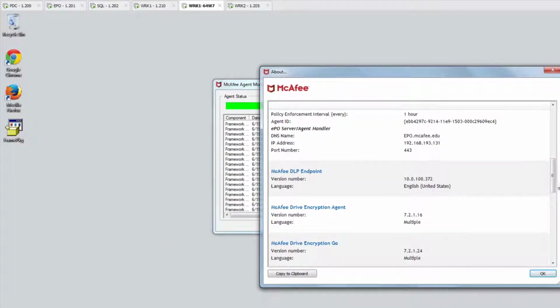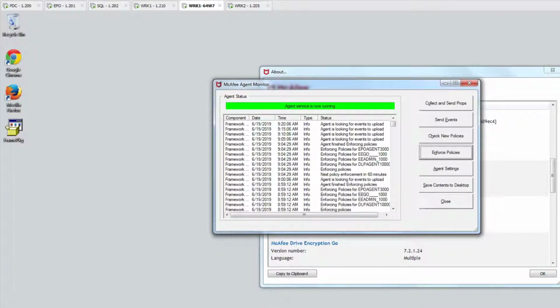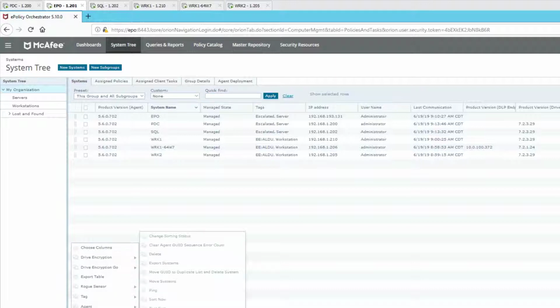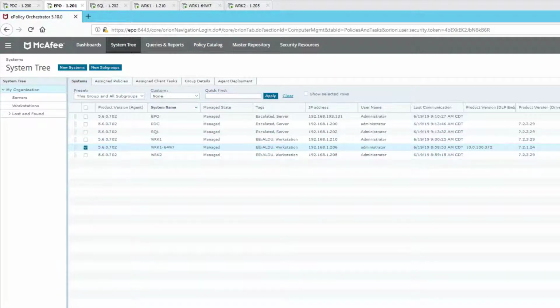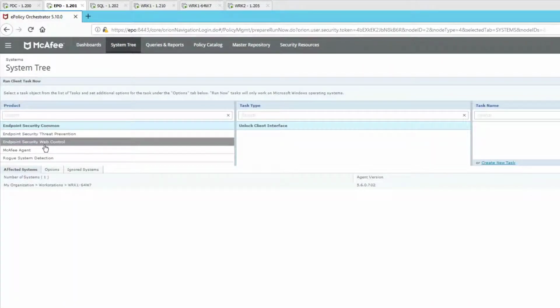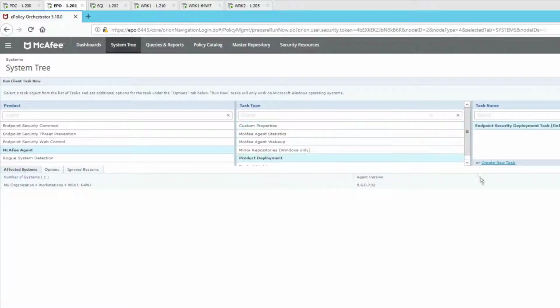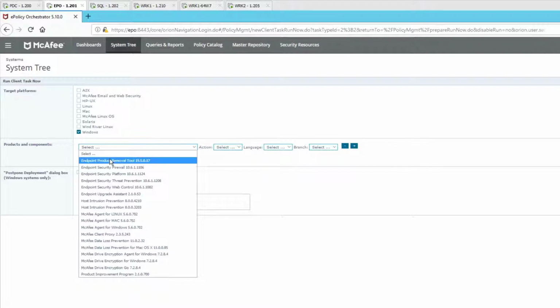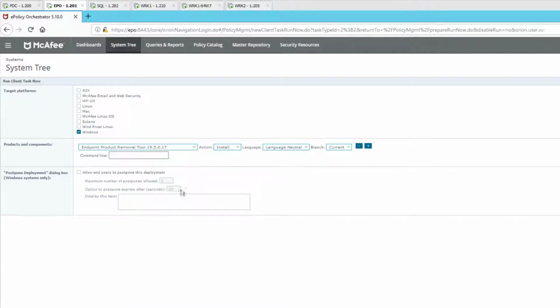And then when we look over at the WRK1, which is a Windows 7 machine, you'll notice that we have a DLP version 10. So we're going to rinse and repeat and show you an example for at least one workstation to give you the notion and the confidence that this is a pretty good thing to do. And again, McAfee's not in the tools business. They don't typically do this. This is why the easy tools are so popular. Whenever we have tools that help you, the IT professional, get a particular job done, it's kind of great, isn't it? You don't have to waste all your time because somebody else has done the work for you.